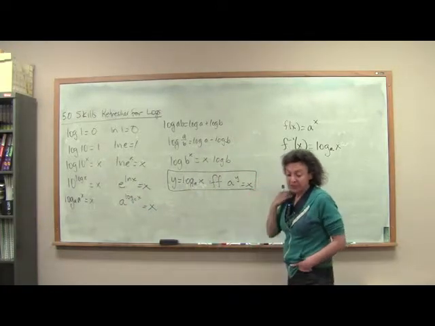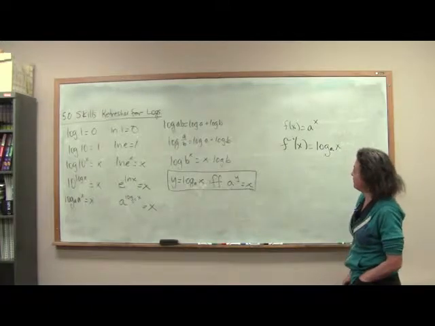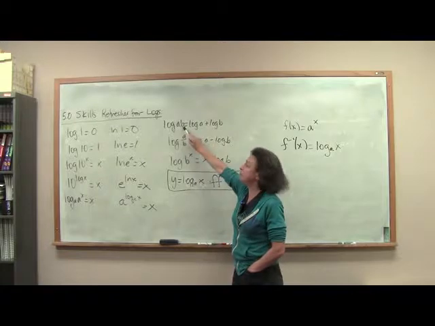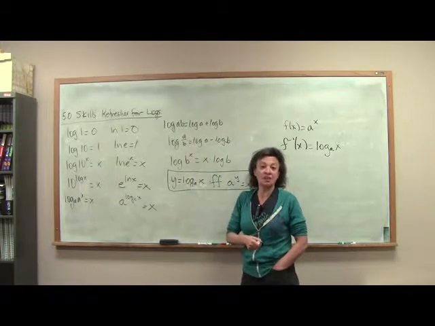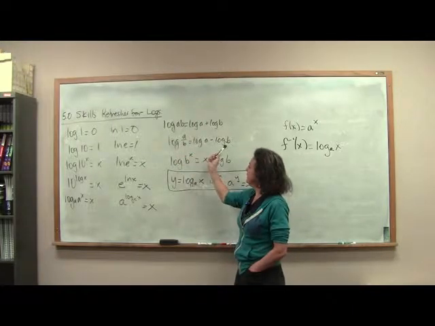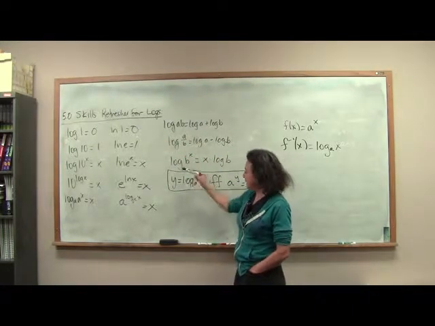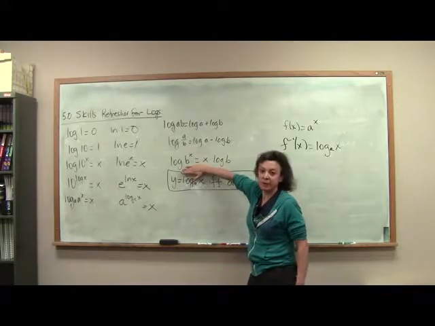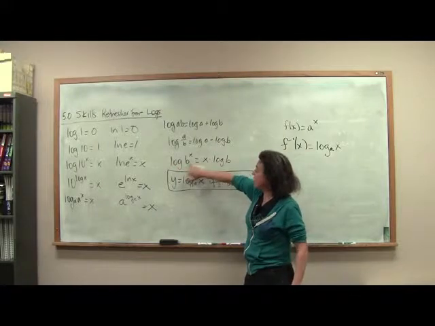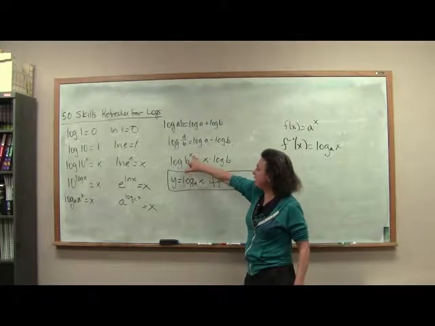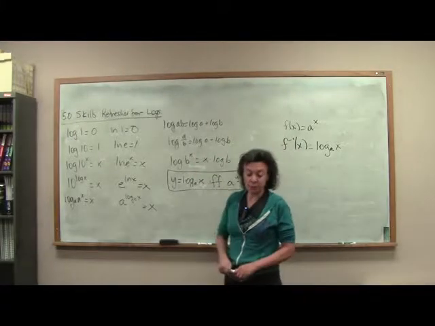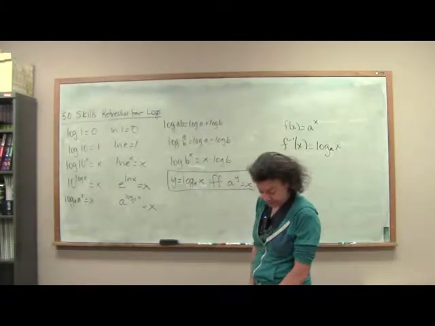Okay, so some properties of logs that come up very frequently. When you're taking the log of a product, you can break that up as the sum of the logs. The log of a quotient is the difference. And I think this one is probably our most useful formula: when you have the log of something raised to a power, you can bring your power down in front. This is a really important equality.